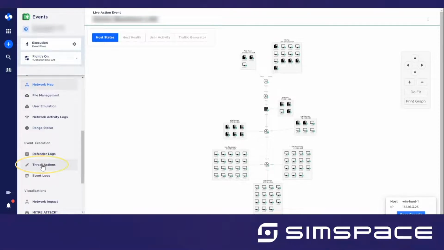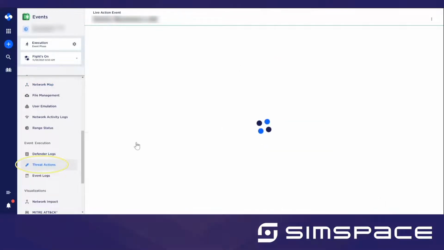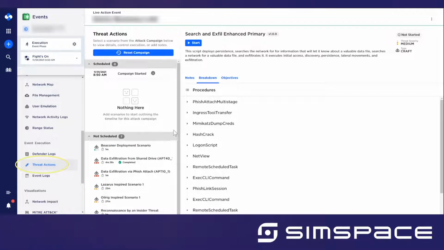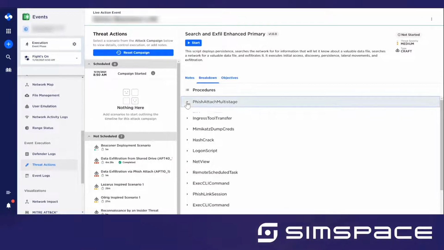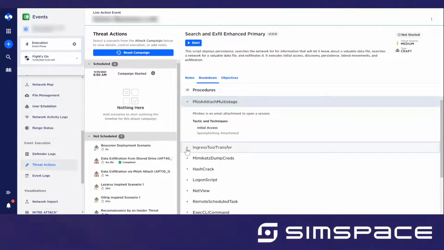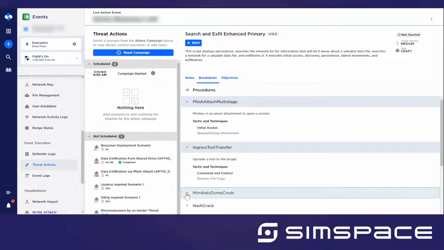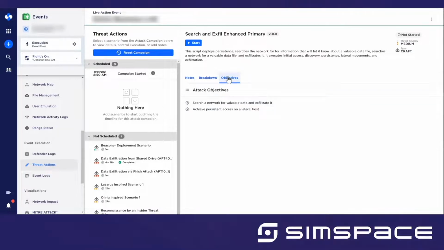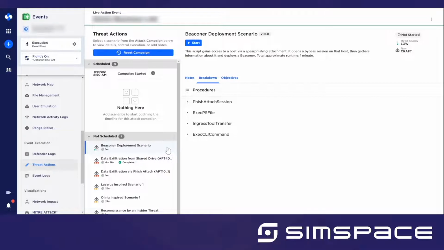The Threat Actions Tool Wizard provides a dashboard for the event manager to launch attacks and monitor attacks in progress. Each attack provides a step-by-step breakdown of underlying procedures. This creates a structure for defenders to respond to all aspects of the automated threats while mapping their efforts, process, and countermeasures to the MITRE ATT&CK framework. Now, the user can launch the scenario from the Threat Actions dashboard and watch the attack unfold in real time.